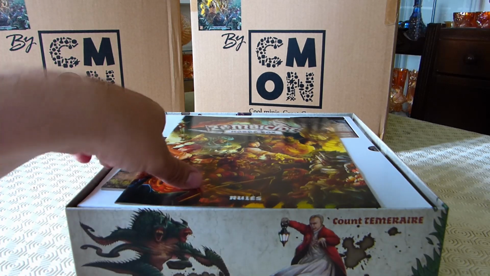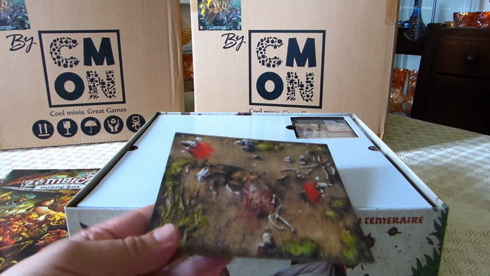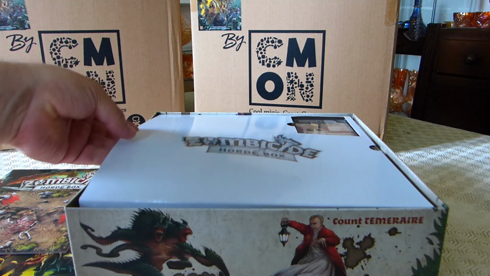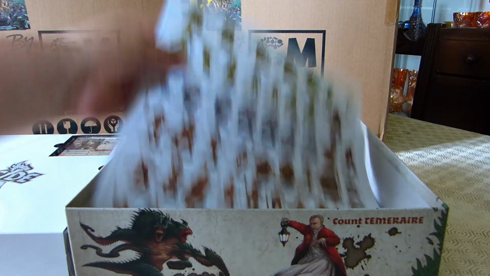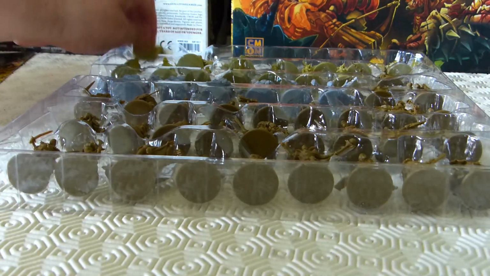So on opening the box here we have the rules, what I assume is the Horde tile, just one-sided, and then inside here, Kickstarter 11, and then a whole load of other bits, including this wonderful tray. In this tray we've got a whole host of extras.